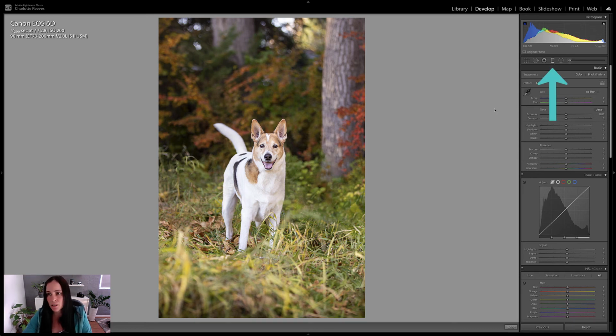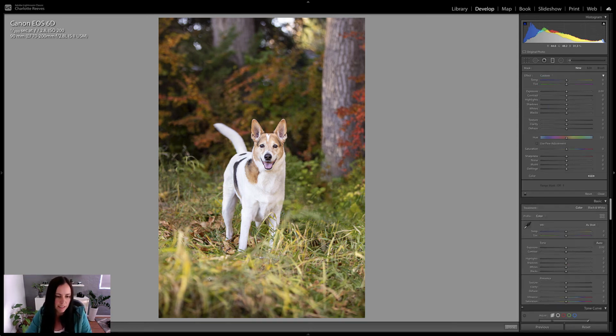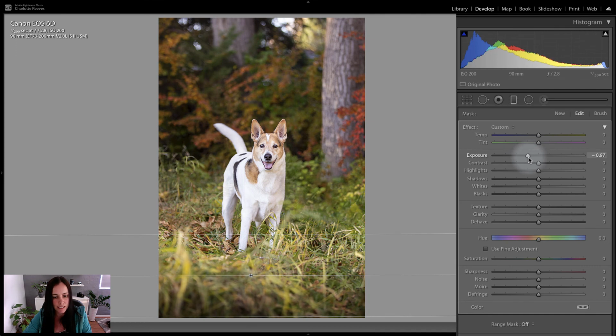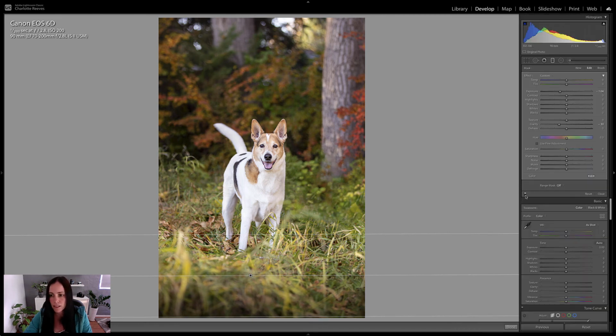I do want to darken off this foreground a little. I feel like some of this grass here is just a bit distracting. So I'm just going to take a gradient adjustment, pull it up from the bottom to say around here, and then take that exposure down. So darken that off a little bit. I'm also going to take the clarity down as well because that'll help take off any sharp edges and remove distractions once again. So I'm just going to take clarity down there as well. So that's before and after.